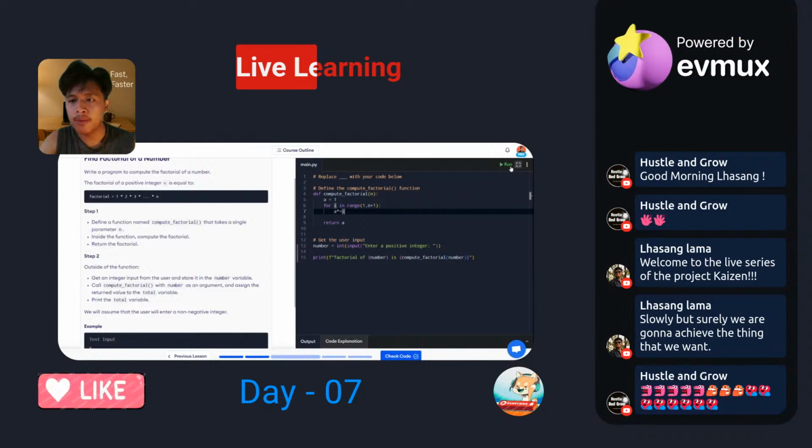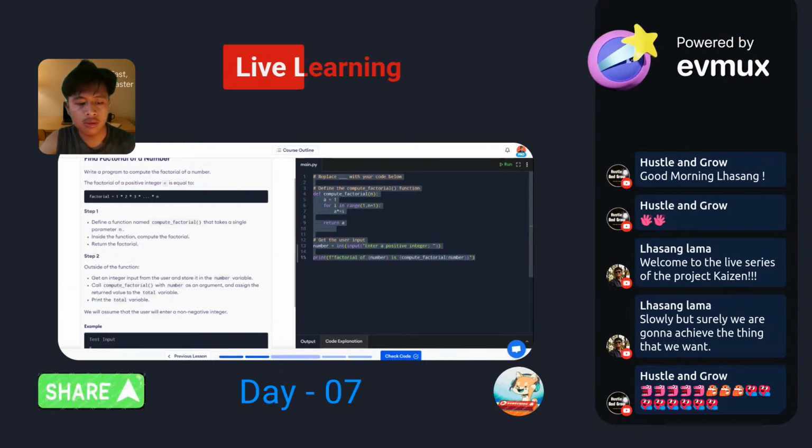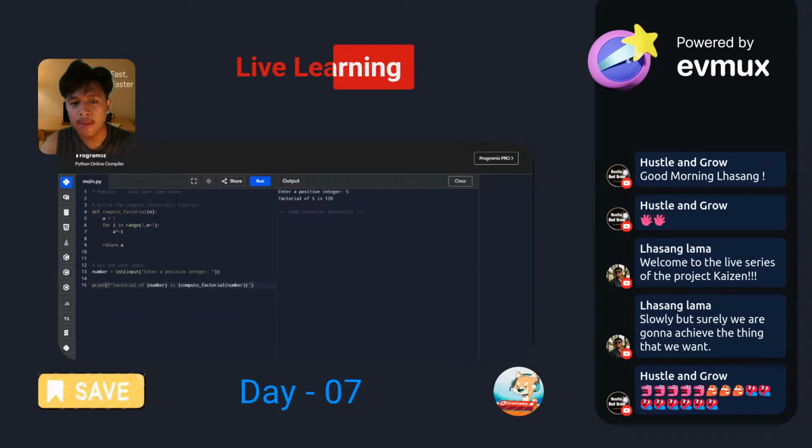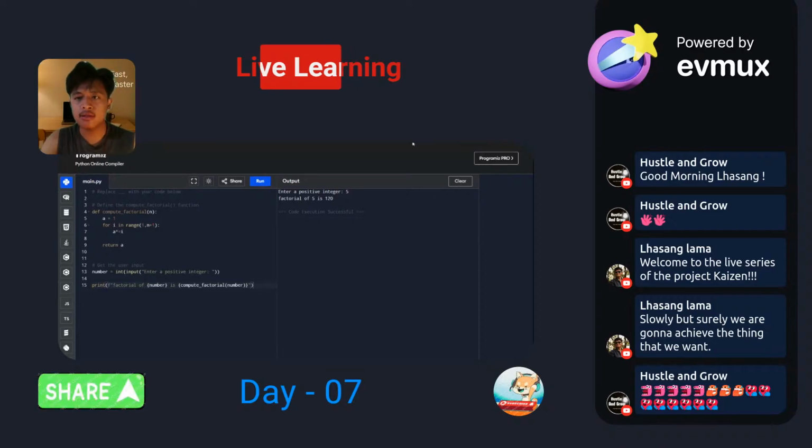Okay, so what we're going to do is just copy this and run it. Factorial, run. Enter a number: 5. Factorial of 5 is 120. Okay, so yeah, it was nice.